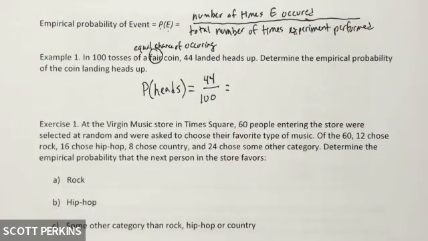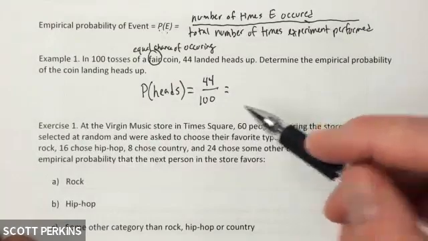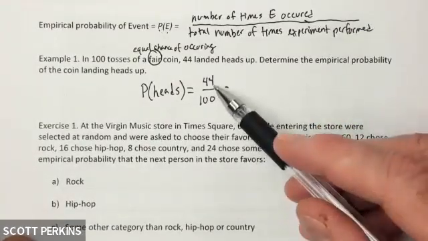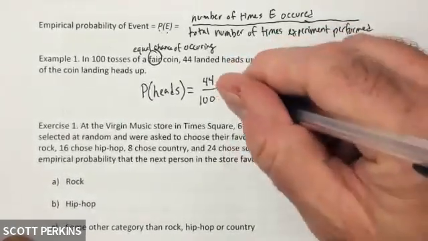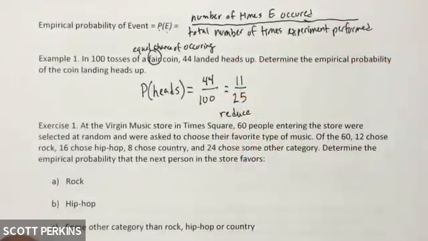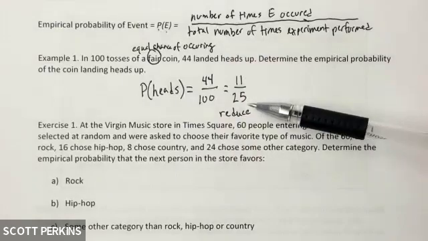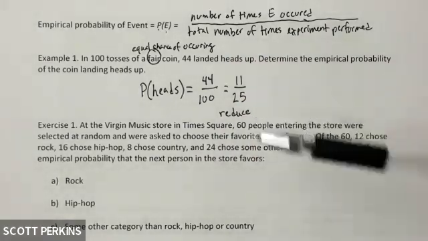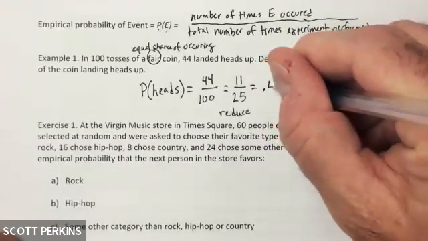The results of probability are always written in one of two ways. I do not care on the test which way you do it. When you go through my math lab, just be sure you give the results in the way they instruct. So one of two things you're going to do. You're either going to reduce the fraction. So if you're going to give me a fraction, reduce this fraction. I can divide 4 into the top and the bottom. 4 goes into 44 11 times. 4 goes into 100 25 times. So if you're going to give a fraction, make sure that you reduce it. This gives you the reduced ratio. You're going to get 11 heads up every 25 times that you flip the coin. So that's what my fraction's saying. Or you can give a decimal, and in this case, the decimal is just going to be 0.44.